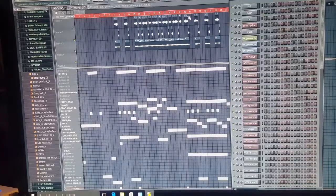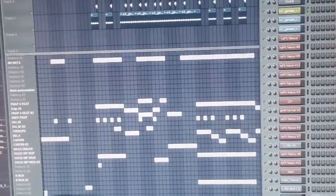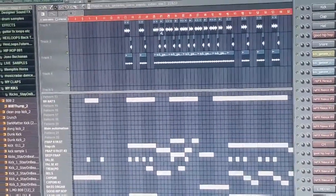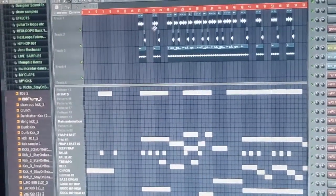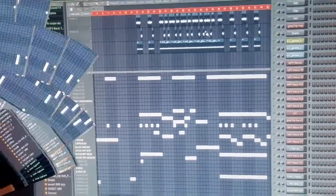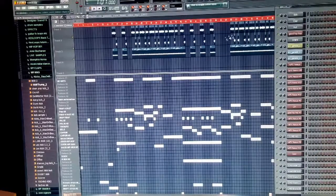Let me zoom in a little bit more. You see how I cut it here into pieces and placed them strategically around the song, so it fits well. It's placed in here, and you would not know, because it's just playing in little loops.